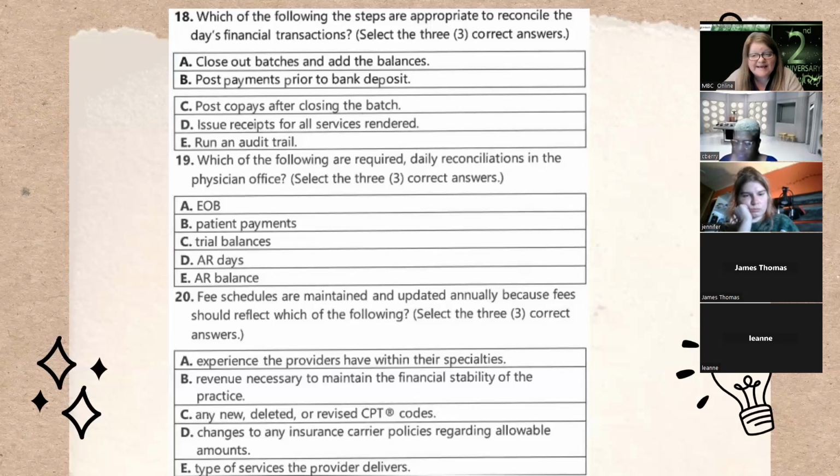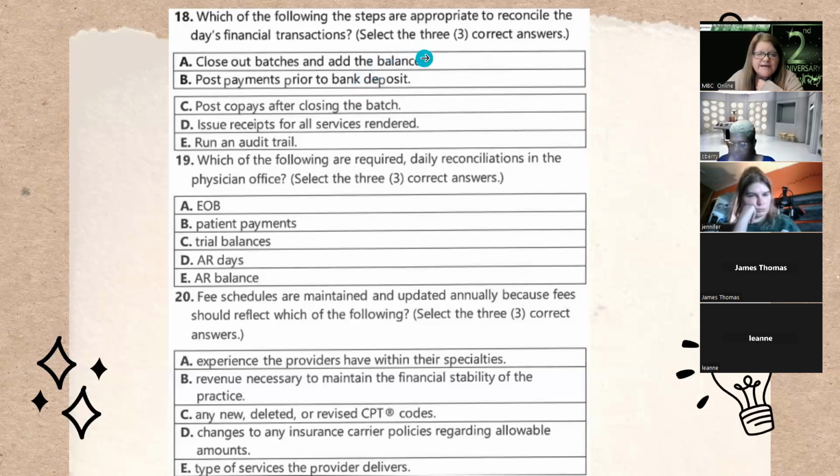And there are financials that go along with that. You have to make bank deposits, possibly. Most of our positions do not require that kind of office work. That's going to be handled in a main money handling payment posting office generally. All payments will go through them, deposits are made through them. One department will handle all of that. But it is good to know how it all ties together and how it works, and that's why they throw in questions like this.